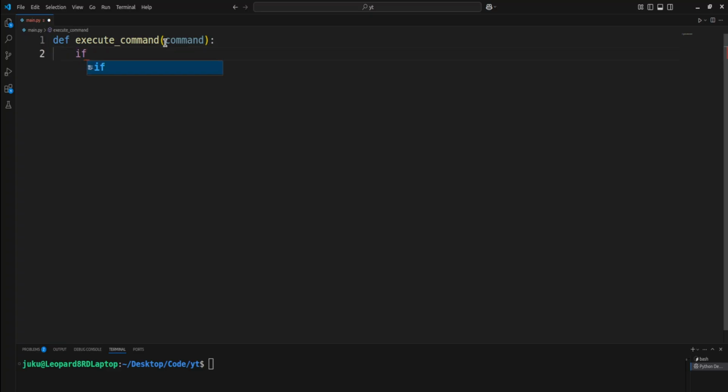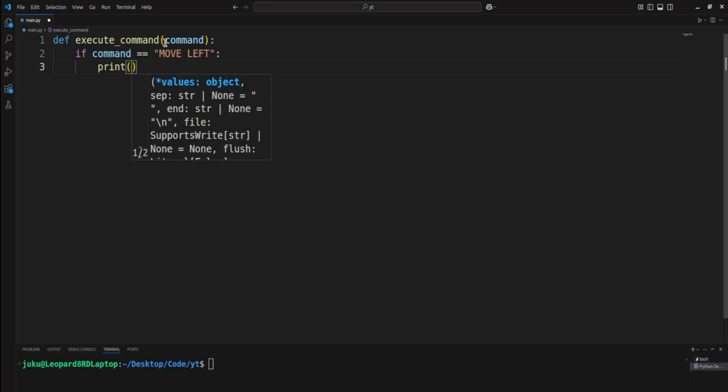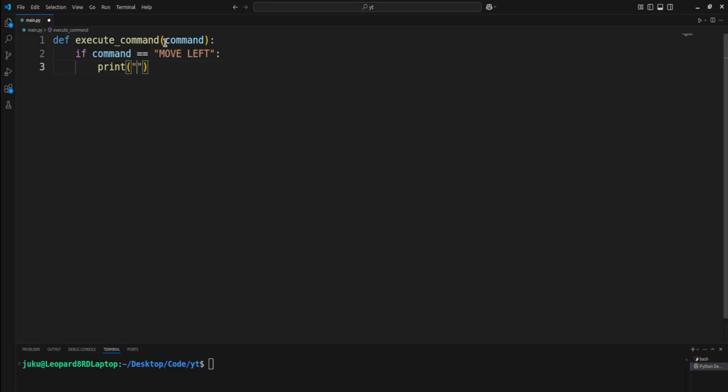And then let's just say, if command equals move left, then what we'll do is print something, which is player moves left. And then we'll just do some more else if statements here.